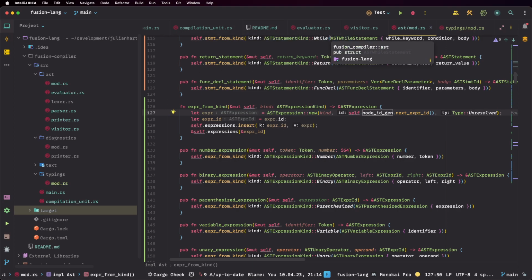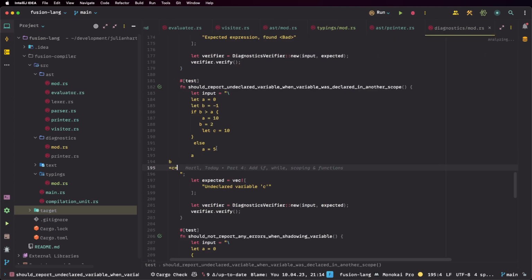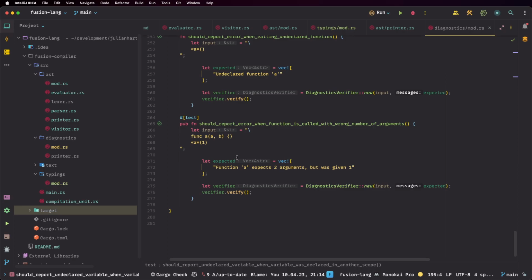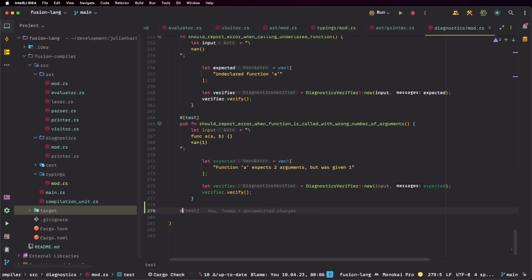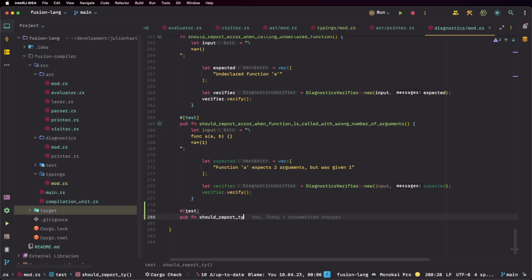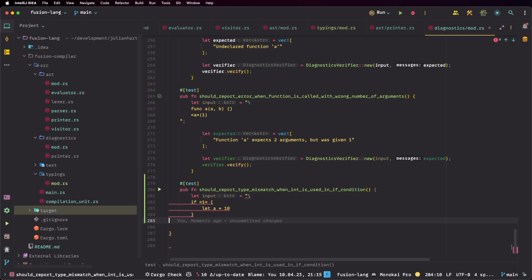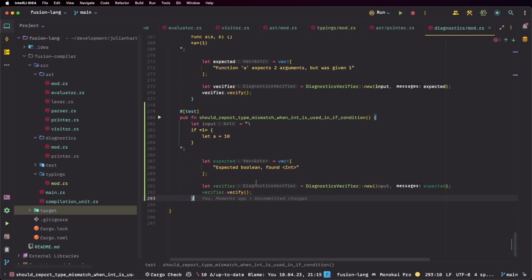So before we do anything, we can probably write some tests to ensure everything is working as intended, right? So we can say test should report type mismatch when int is used in if condition. Something like this. So we can try to implement something like that.